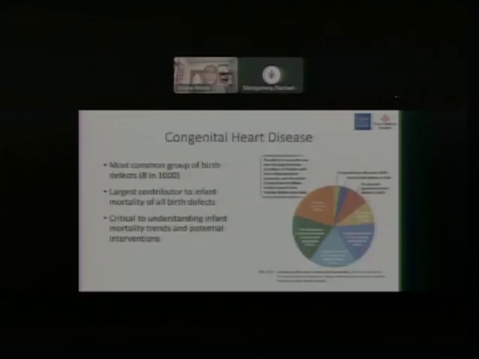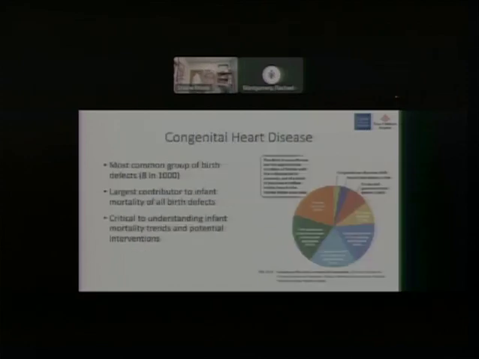So the objectives of this talk are first to understand how surveillance data is being harnessed for outcomes research, talking about both the benefits and limitations of current classification systems, and we're going to focus on using congenital heart disease as the birth defect example. We're also going to talk about potential benefits of adding a different classification system to surveillance data to both strengthen clinical outcomes research and strengthen genetics research.